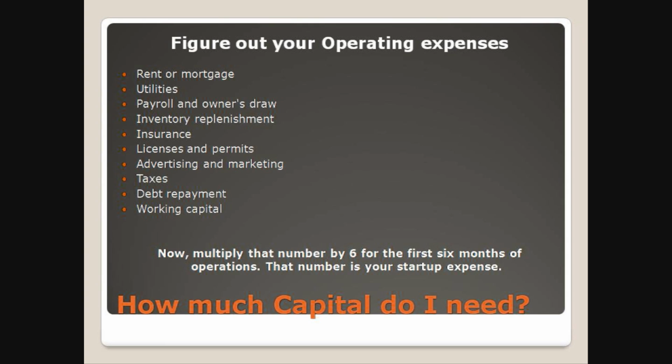When all is said and done, you will have your total operating expense. You've gone through these numbers, you've figured out what it is on a monthly basis, you've figured out how long you need to turn a profit, and you've multiplied those numbers to figure out exactly what your operating expense is going to be until you're able to turn a profit. Together with the startup capital you need, you can combine those numbers to figure out exactly how much you need to start the company and operate it until you're able to turn a profit.